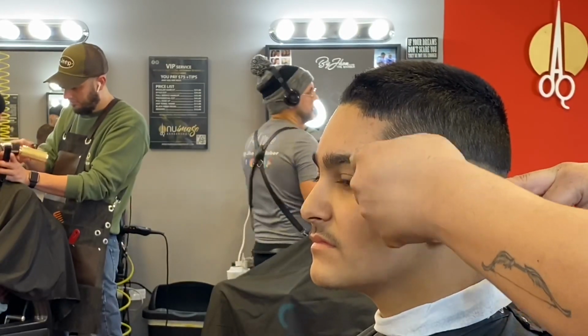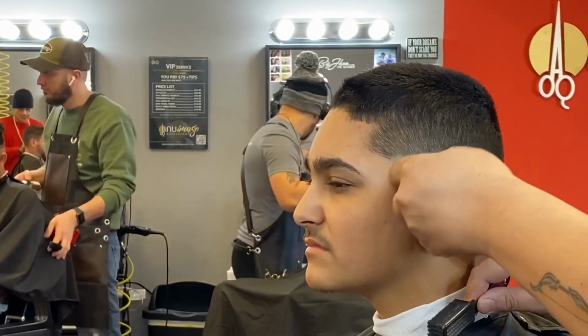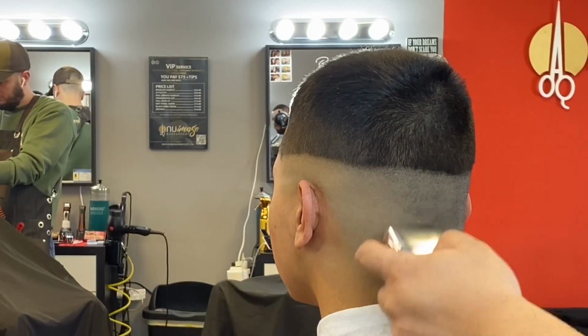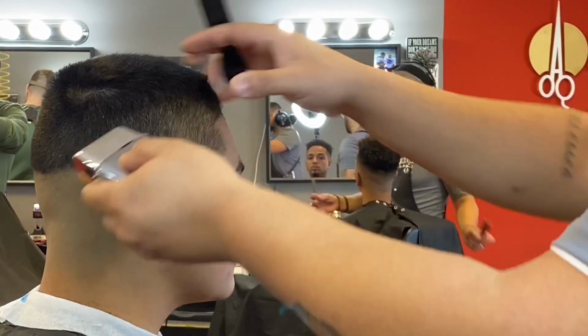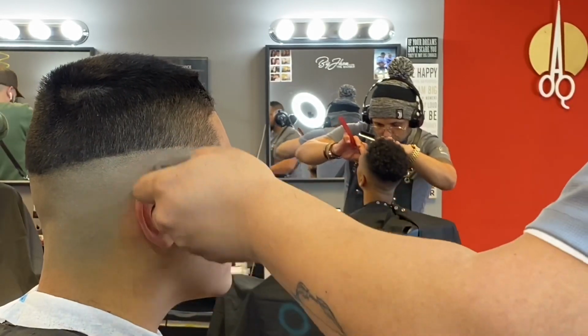Now I'm gonna be passing my BaByliss shavers right under the guideline that we made. You don't wanna go to the line. You wanna give yourself about a 1/2 inch to 1/4 inch under that line so that you're not making a real harsh guideline. It'll be real hard to take out if you pass up to the trimmer line. So make sure you don't do that.